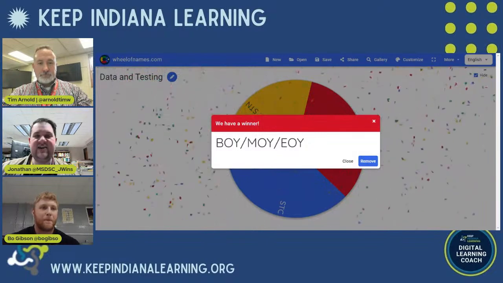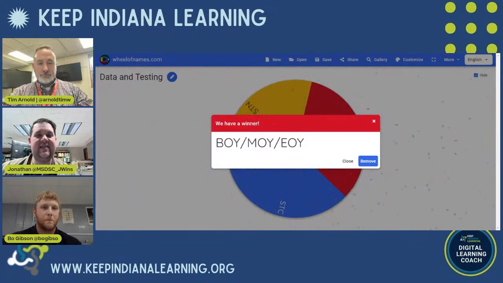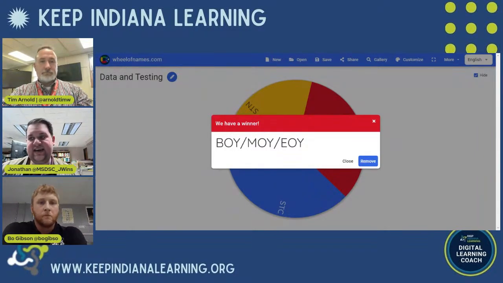Here is what I was referencing earlier with beginning of the year, middle of the year, and end of the year. Oftentimes, especially at the elementary and middle school levels, there are tests happening at each of those points of the year, usually around August, December or January, and then April or May. That's really just to show student progress over time. So if you see those terms, that's what they mean.